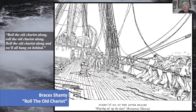We see two groups of sailors here hauling on two of the braces to turn two yards at the same time, probably the main yard and the mizzen yard, or the fore yard and the main yard. And this lends itself to what we call a stamp and go kind of chorus, where the sailors would stamp and then run with the rope, and then sometimes they'd have to peel off and let go of the rope and go join the end of the queue, and keep the kettle boiling, as they used to say in the schoolyard.